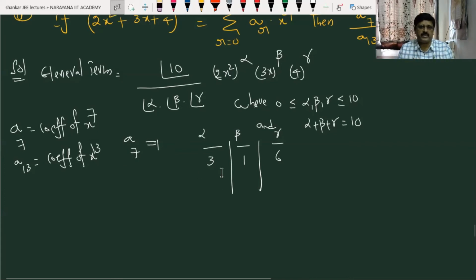Your task is also x power 7. This is one case. Now, let us try in various ways. What are the various ways to get coefficient of x power 7? Let us have a look, students. Now, I take alpha as 2, students, beta 3. Alpha 2 means x power 4 will come. Beta 3 means x cube. X power 4 into x cube, x power 7 will come. So obviously the remaining power is to be accommodated in the place of gamma. Okay, nice. Now I want to take alpha as 1, students.